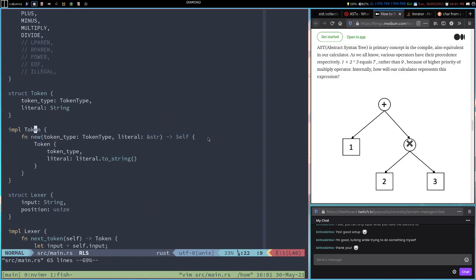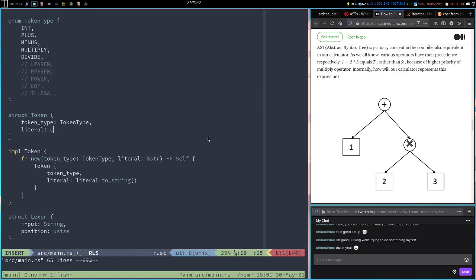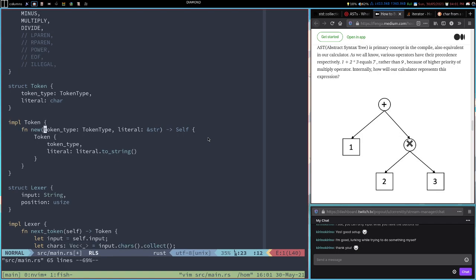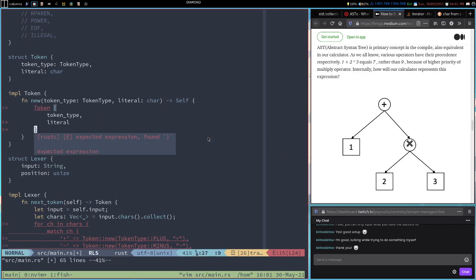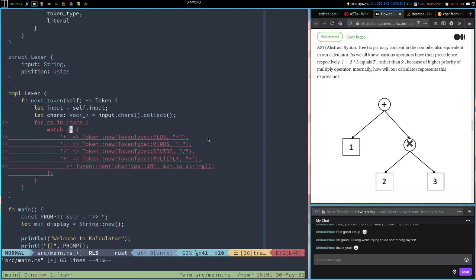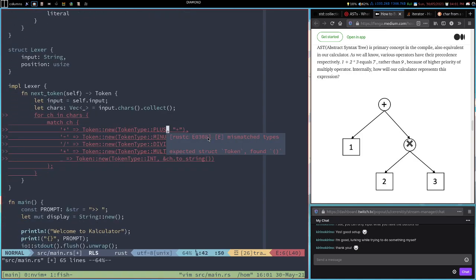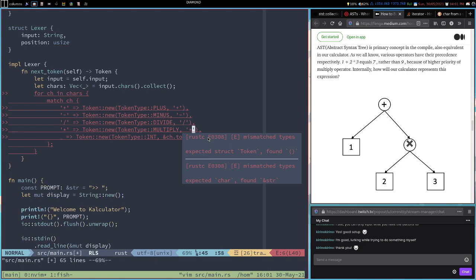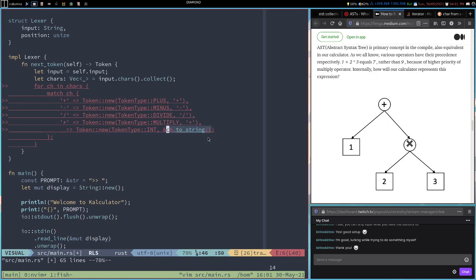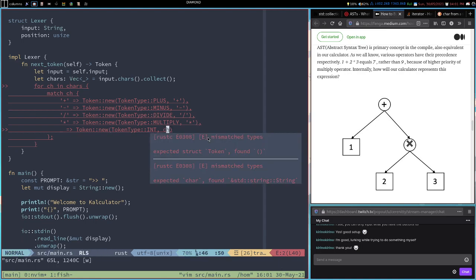Maybe I can shorten this even more if I make this into a char. Okay. Char here. There we go. No more weird stuff. Okay, there we go.